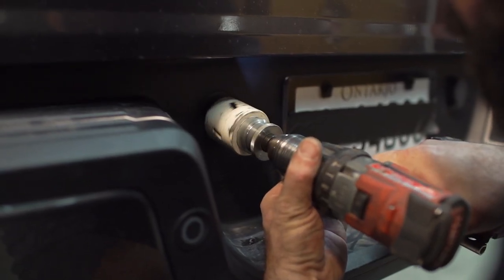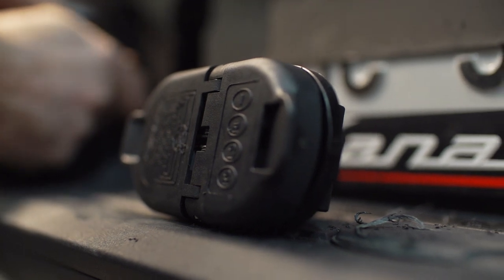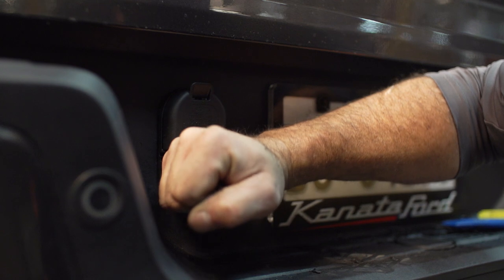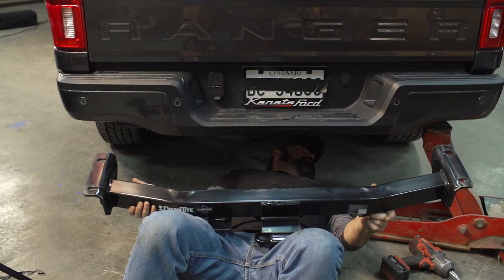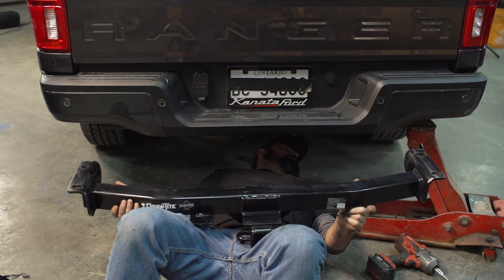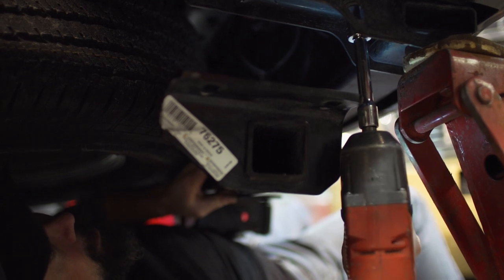This truck wasn't ordered with the tow package, so I have to install the hitch along with the seven-pin trailer connector and corresponding wiring harness that's required for trailers equipped with brakes. This truck was purchased off the lot, and this upgrade is a simple one, but if possible, details like this can be included right from the factory if you order the truck properly the way you want. The hitch itself is the easiest part of this installation and uses the same four bolts holding the rear bumper on. The only thing you have to be careful about here is supporting the bumper until it's bolted back on with the new hitch.